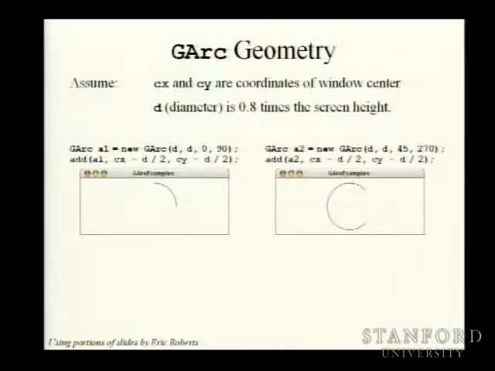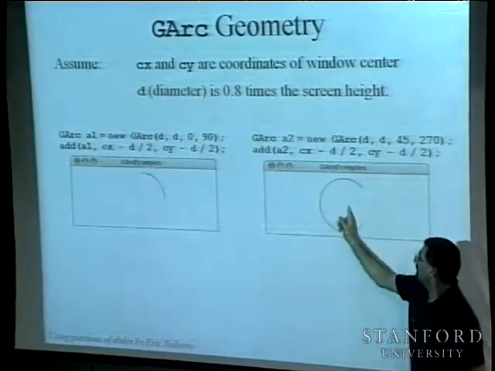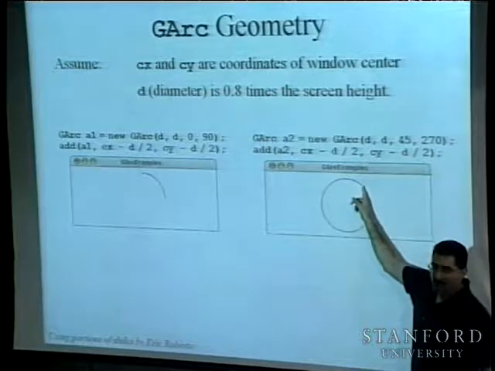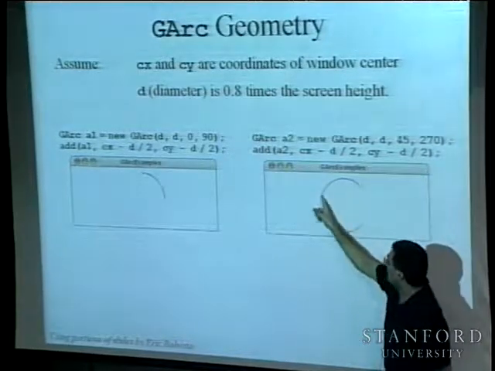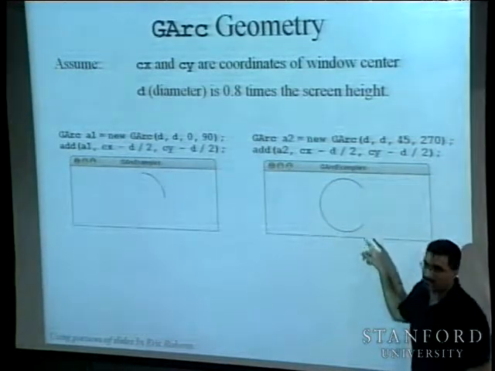There are some other things we could do. We could, for example, say, hey, what I want to do is start that same circle, the same size, right? Its height and width are both D. Start at the 45 degree mark. So coming up 45 degrees from this 3 o'clock mark is right there. Have a sweep of 270 degrees. So we get this big portion of the circle and it looks like a giant C. But that's 270 degrees of the circle.